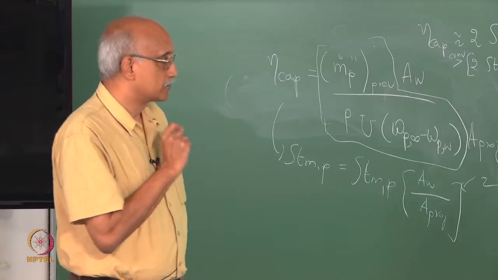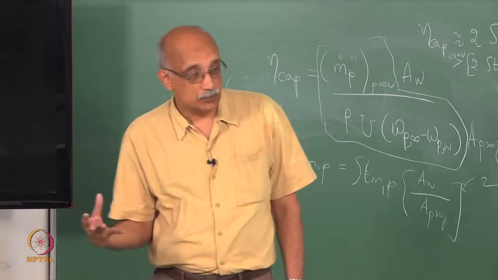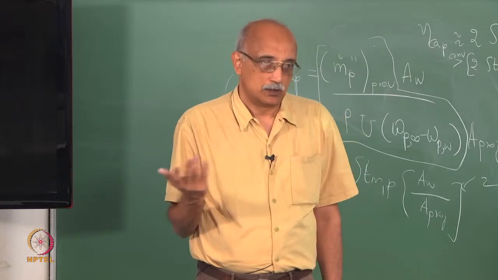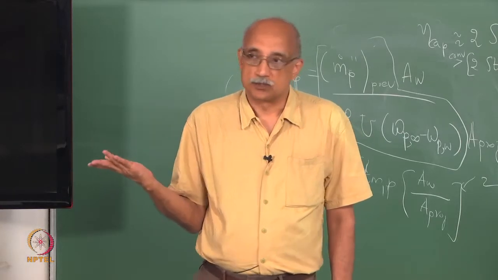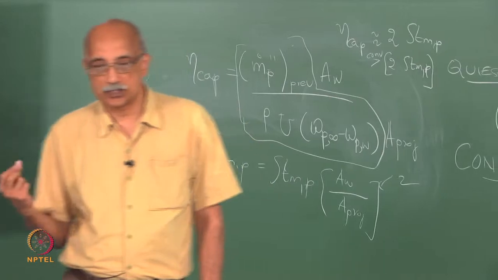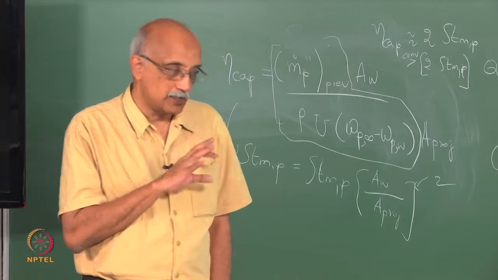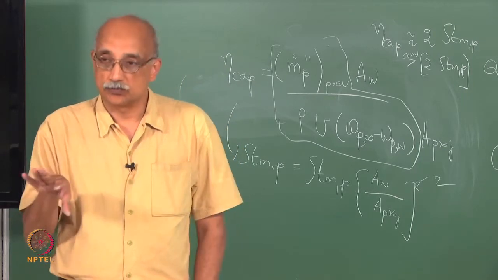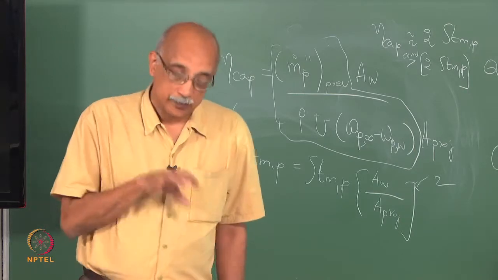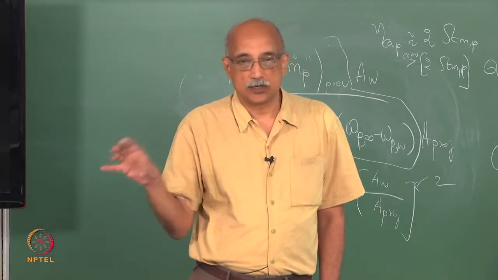So, in general, mass transfer parameters are difficult to measure, but what is easy to measure? Heat transfer, because what is a measure of heat transfer? Temperature, right? And we all know how to measure temperature. So, the approach that is used in general in characterizing flows of particulate suspensions is you try to characterize the heat transfer phenomena associated with the flow, and from that you try to extract mass transfer behavior. That becomes possible because of something called an analogy condition. It is called a heat transfer analogy condition.